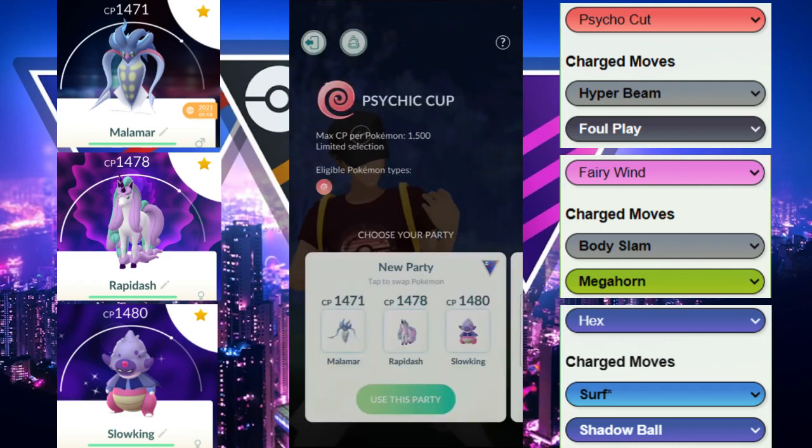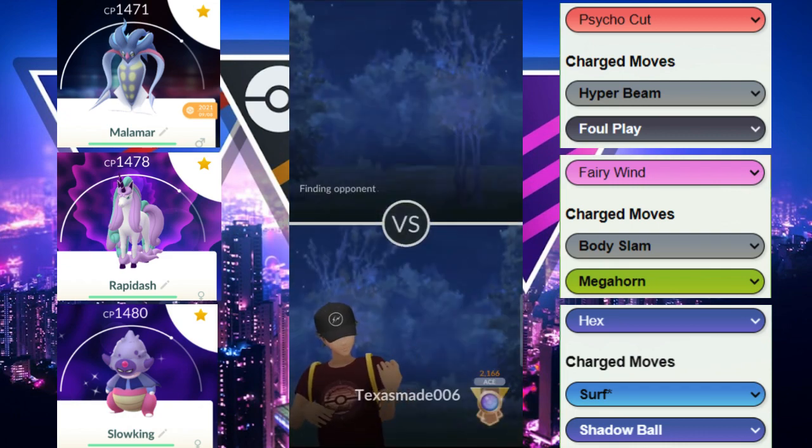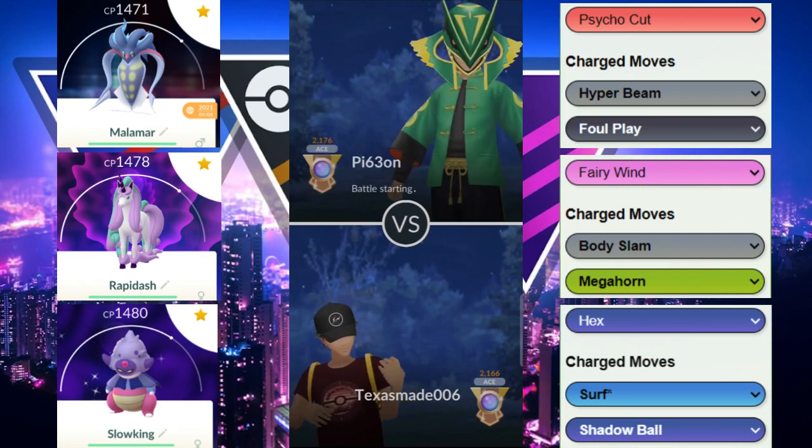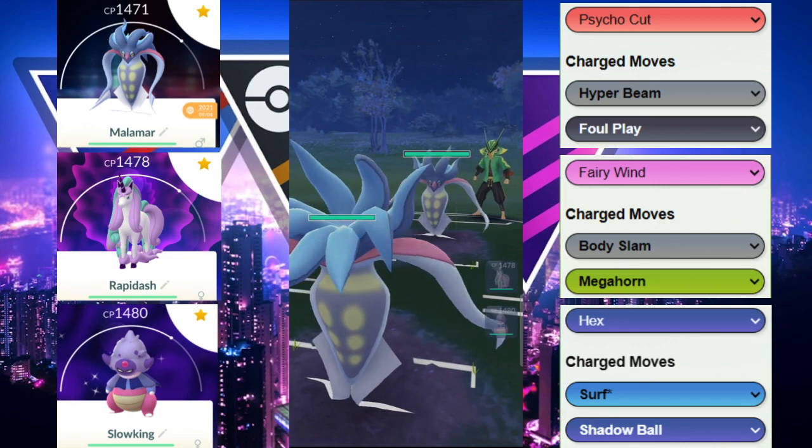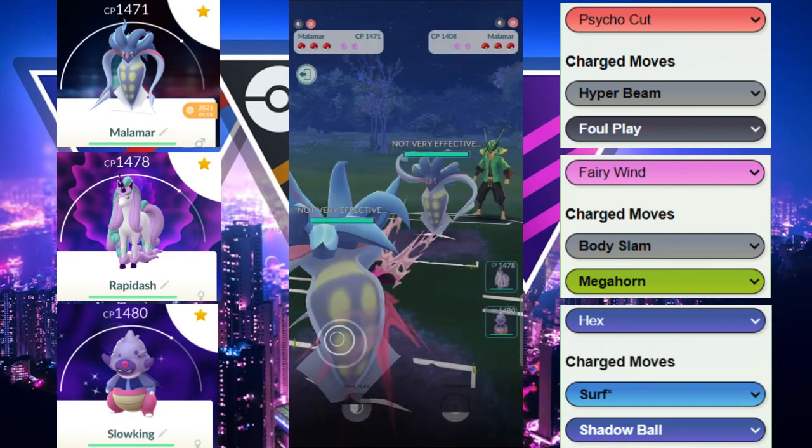Once again, that ended up being just a 50-50 call. Like, would that have been the foul play, or would that have been the hyper beam? So next, we are met with the Mirror Malamar.